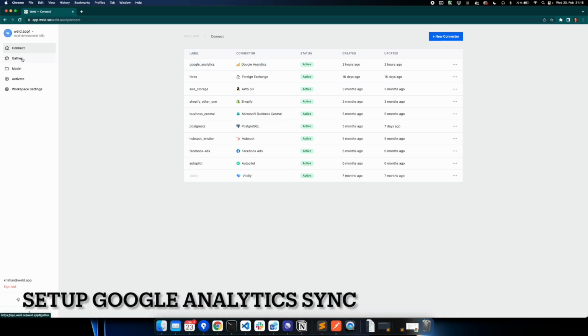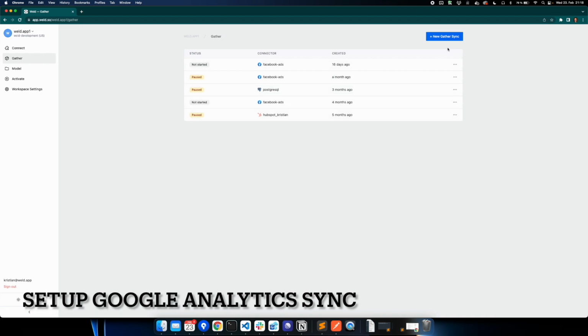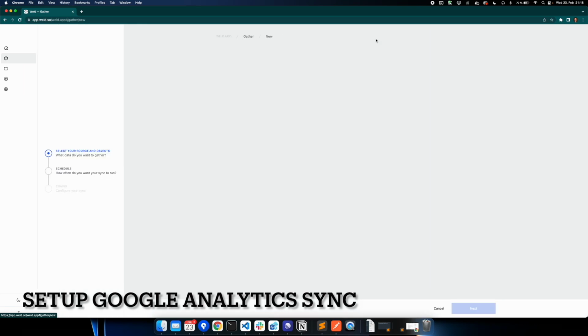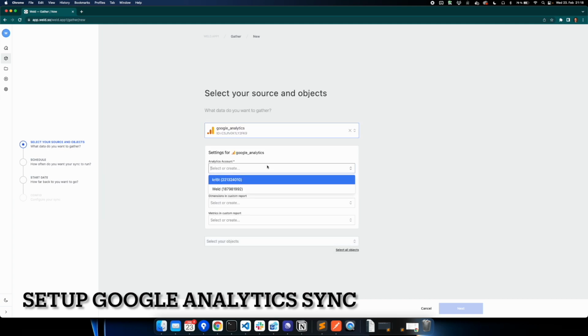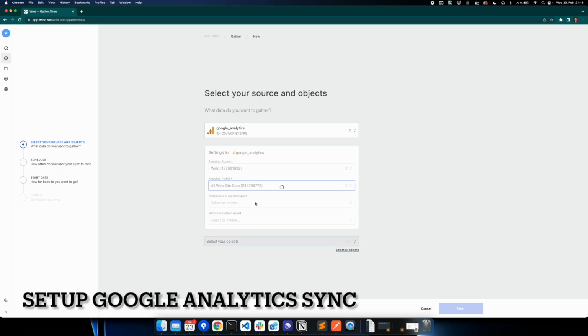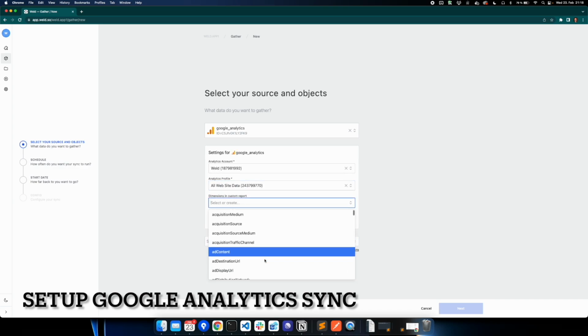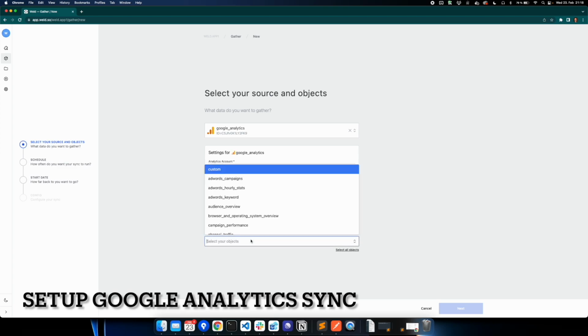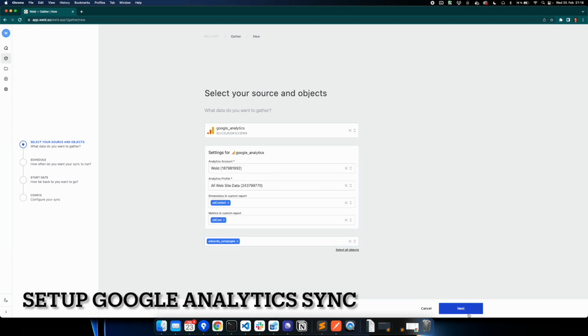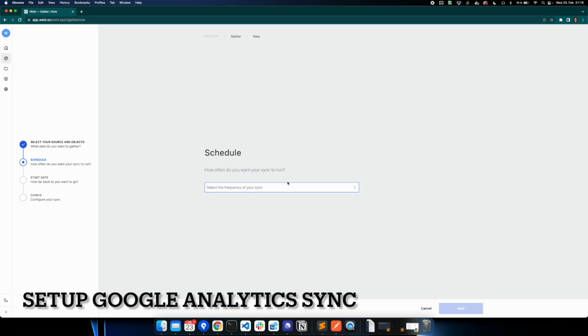All right, once we have set up the connection, we can set up the synchronization of data. This will pull data from Google Analytics and store it in the data warehouse that we set up earlier. In this case, BigQuery. We'll select Analytics. We'll select the account of Weld because that's the one I have put data in. Select add contents and add costs. And then we'll select add which campaign. This is what we want to synchronize.